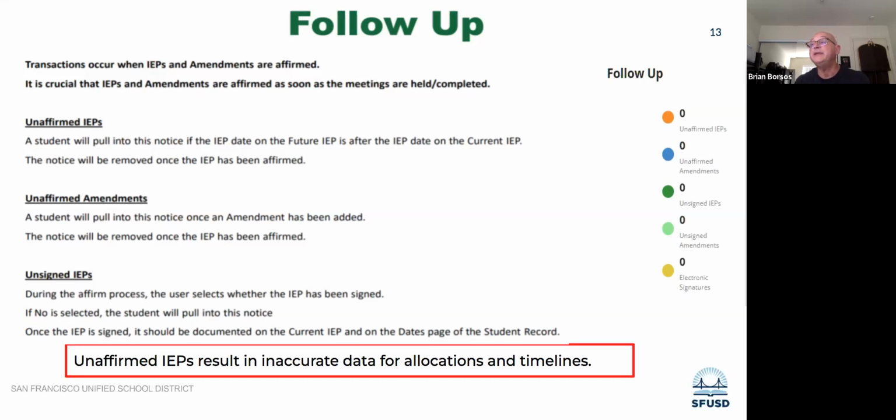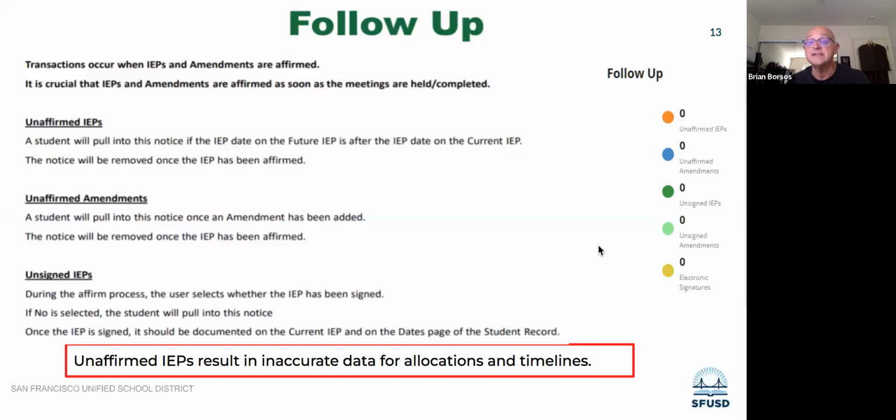Unaffirmed IEPs: if an IEP has been held for a student, it needs to be affirmed, and all IEPs and amendments need to be affirmed within 7 days of when the meeting is held. That's an obligation of the case manager. For students who are currently eligible for services and they're having an annual IEP or a triennial or an amendment to their annual IEP, parent signature is not required to affirm that IEP. We can't implement the services in that IEP, but we can affirm it. Affirming the IEP, and I'll get more into this, is what triggers to the state that we have done our part and that IEP has been held.